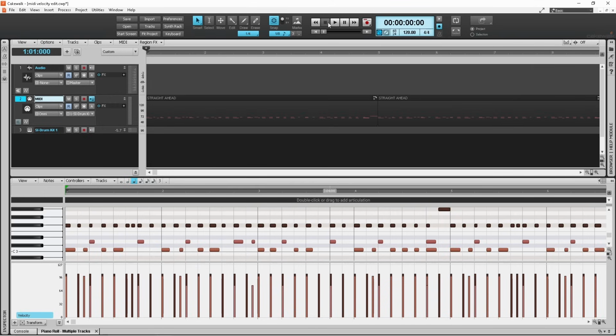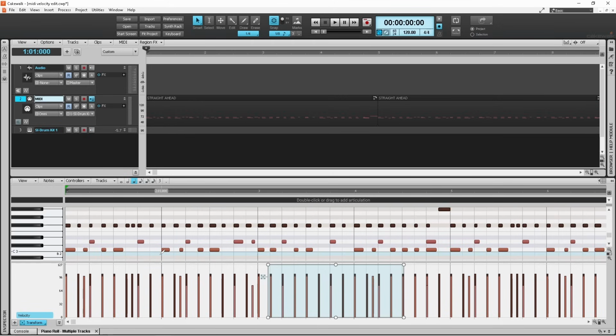Now there's one last thing that I want to show you here, and it's in the bottom left hand corner of the MIDI editor screen, and it's called Transform. And if you click on Transform, you'll see this area has now appeared in the velocity line section that is a blue zone. And now you can edit just the notes in the blue zone.